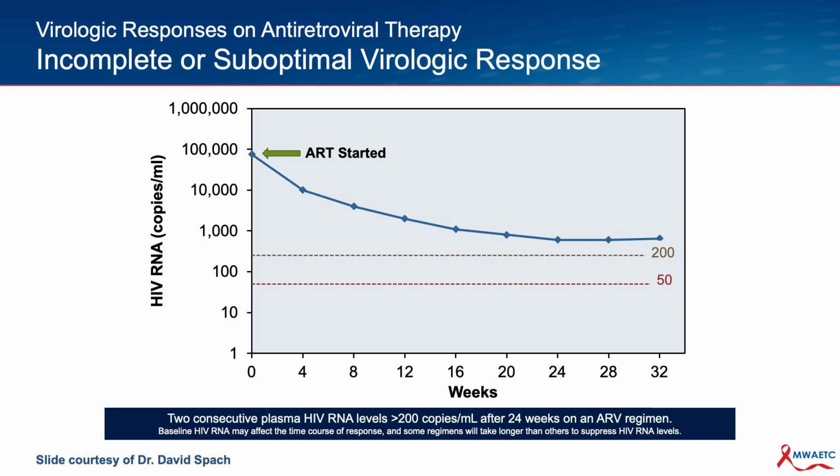Remember the goal, what we're really looking for with virologic suppression or virologic decline with ART, we're really looking for a 1 to 2 log decrease by 4 to 8 weeks, and then a steady, consistent decrease after that to a level below the limit of detection. So if a person does not seem to be achieving that, then I have a low threshold to repeat the resistance testing.